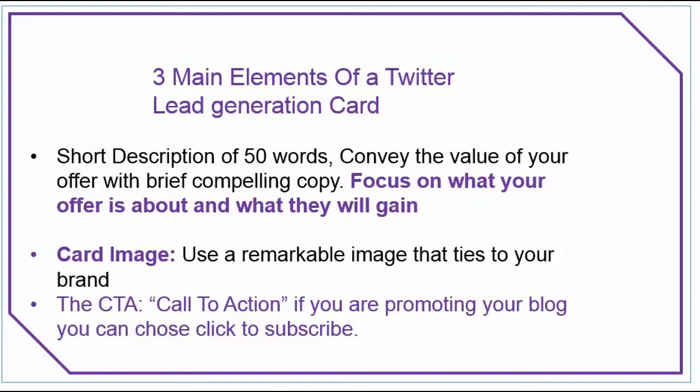Okay, so the three main elements of a Twitter lead generation card are: you want to have a short description of 50 words that convey the value of the offer with brief, compelling copy. Again, you don't need to hire a copywriter for this. You can if you want, but you don't need to hire one to do a whole page for you for an opt-in. And this is going to be something that's going to be more heavily focused on in social media, keeping people on their page and not going to a capture page.